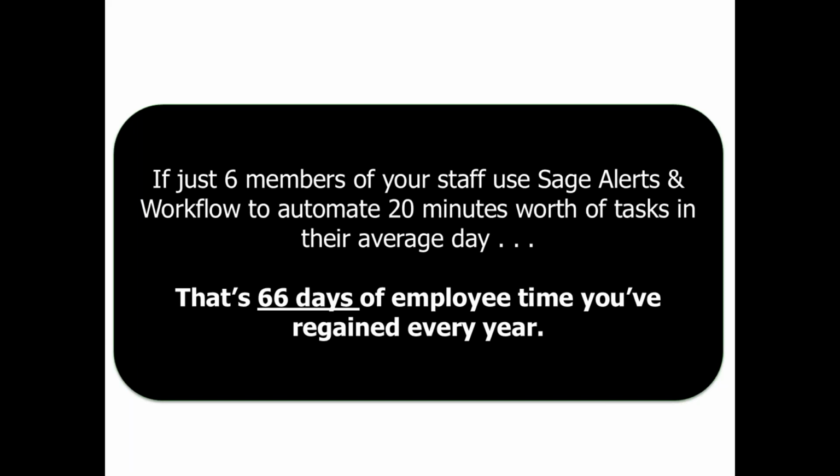Again, using this example, automating just 20 minutes worth of tasks in a worker's average day, at the end of a year, you're looking at 66 days of regained employee time every year. And that's time that you can use to improve customer satisfaction, to grow your business. It's basically an invisible assistant that'll help you and your colleagues succeed in your organization's business venture. So something to consider. It doesn't take a whole lot of usage of this technology around actionable insight to really pay benefits in terms of staff time regained.